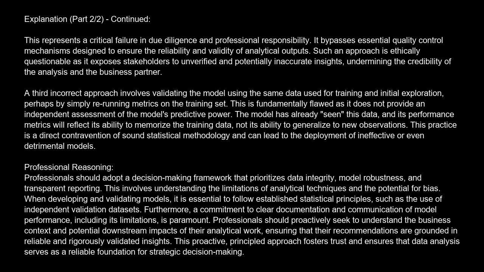detrimental models. Professional reasoning. Professionals should adopt a decision-making framework that prioritizes data integrity, model robustness, and transparent reporting. This involves understanding the limitations of analytical techniques and the potential for bias. When developing and validating models, it is essential to follow established statistical principles, such as the use of independent validation datasets. Furthermore, a commitment to clear documentation and communication of model performance, including its limitations, is paramount.